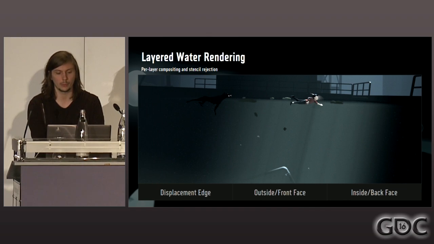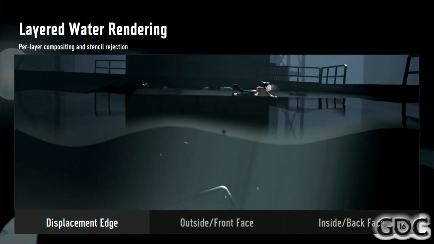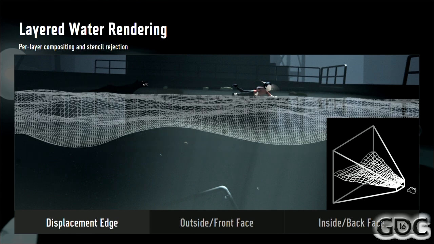Now for each of these layers, in order to get a consistent surface, we render each layer three times. We render first a displacement edge close to the camera, which looks something like this with wireframe turned on. From the camera perspective, it's just a bunch of things that only exist in the frustum, making waves and making sure that when you pass through, there isn't a pancake, flat polygon effect, and it just makes it look deeper. It only goes about 6 to 8 meters into the screen, but that's all you need for parallax to sell the deepness of the water.